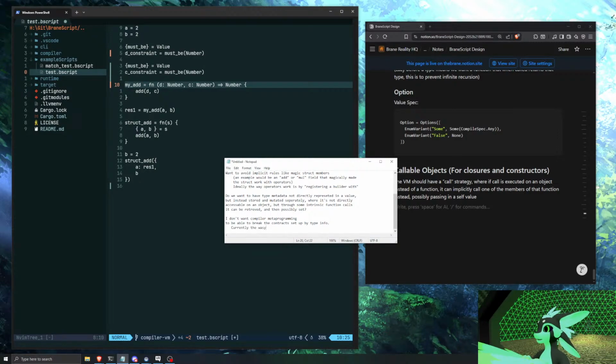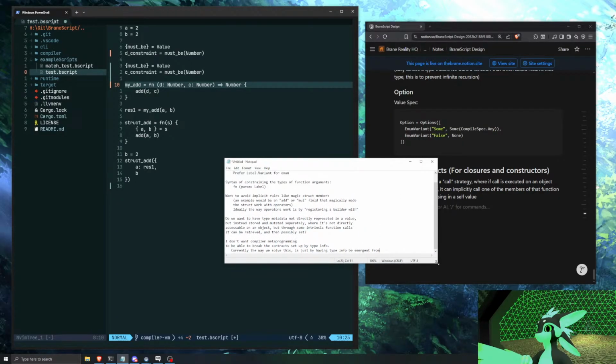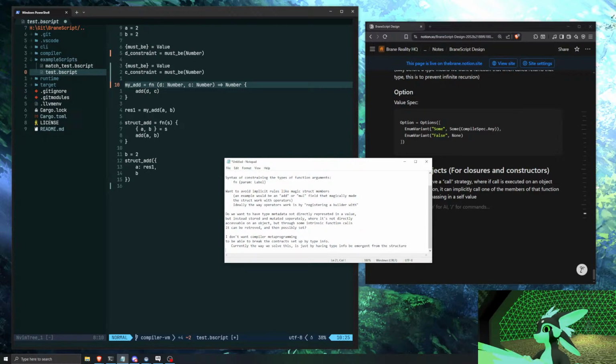Currently, the way we solve this is just by having type info be emergent from the structure of data.